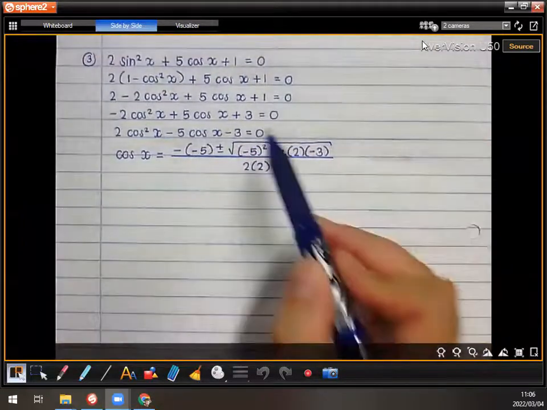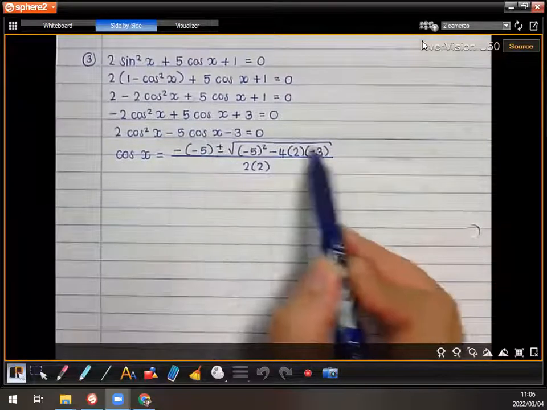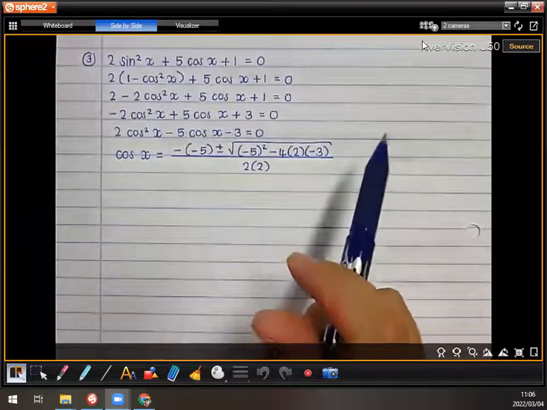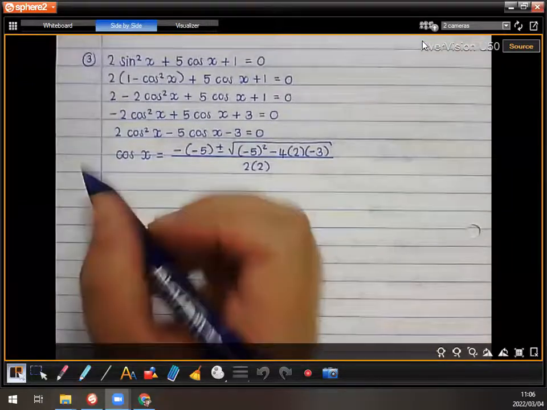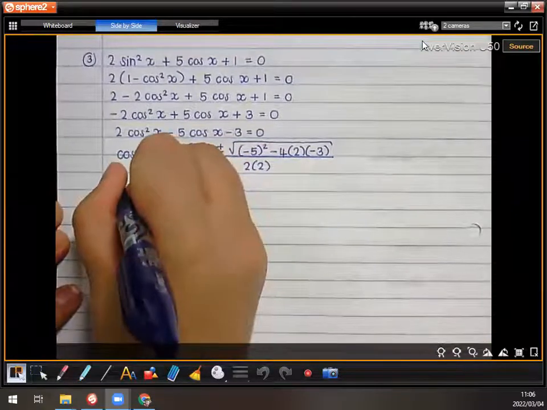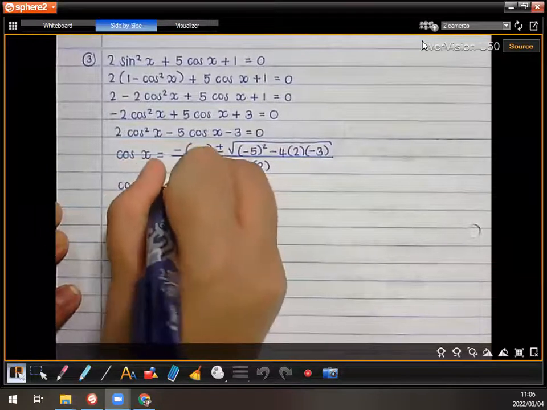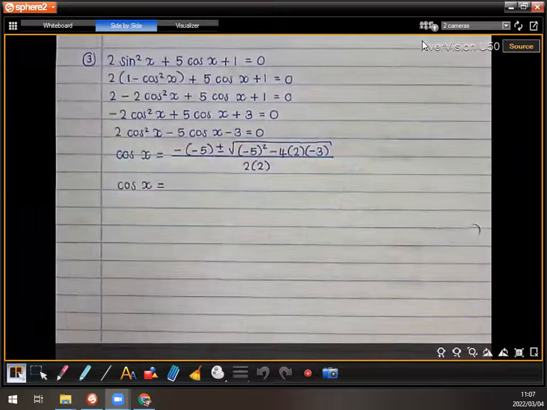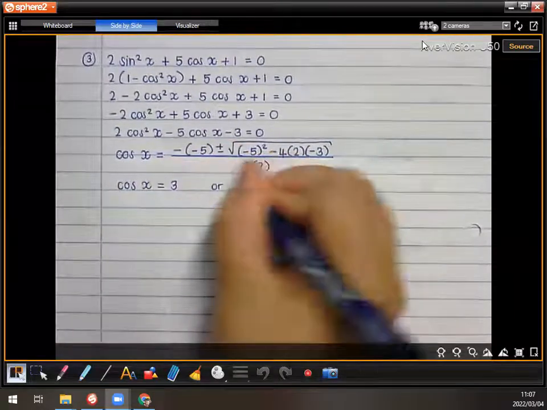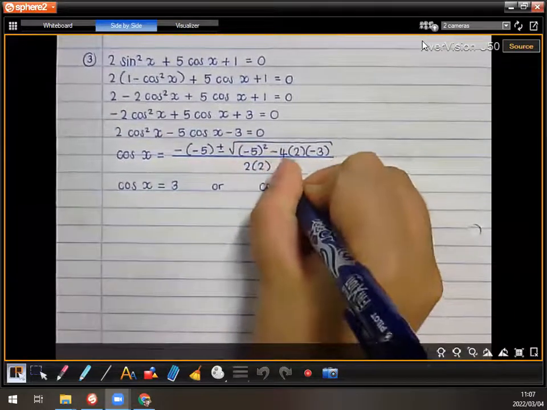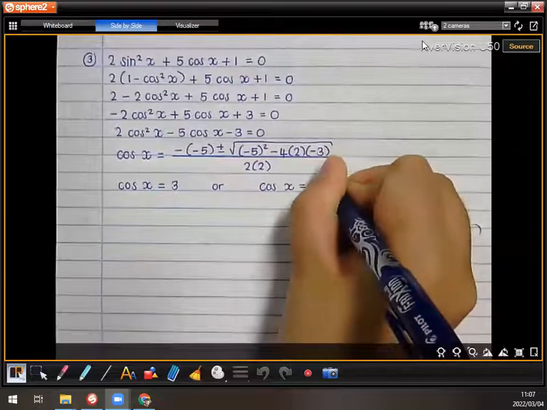You're going to type that in with the plus. You're going to get one answer. You're then going to move with the arrow button. After the plus, delete it, change it to a minus, and you will get 2 answers. Cos x is going to be equal to negative a half. Is that one that you're getting? Oh, sorry. Is it 3 first? Okay, so 3, and then the other one is negative a half.